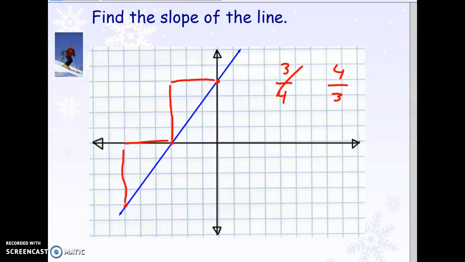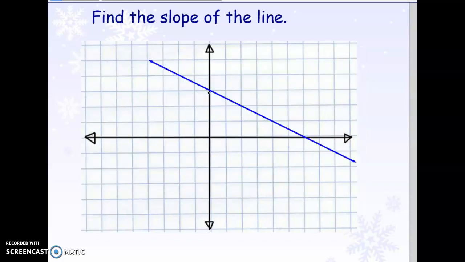All right, next is a downhill slope. When you're going down, it's going to be a negative slope. It's the same idea: find some whole number points. This time we're going to go down and to the right. I always go to the right when I do my slope, but because I went down, this is negative. So it's the y change of -2 to an x change of +4. If we simplify that, it's -1/2, and we probably could use a different pair of points here and get that -1/2, like so.